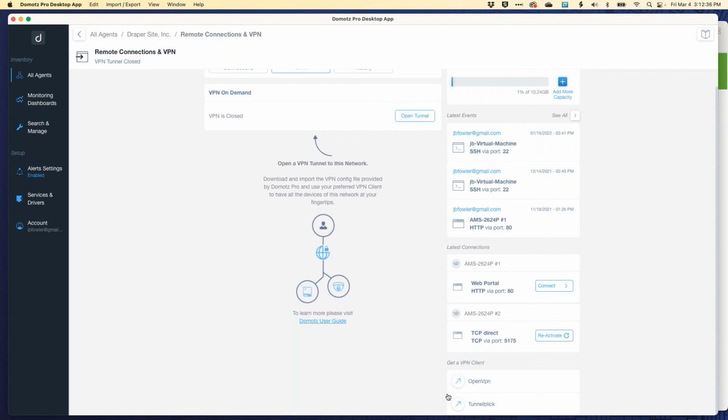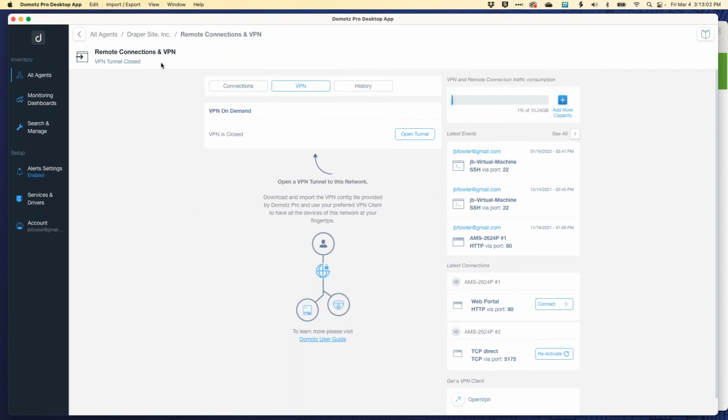By doing that, now your mobile device or your laptop looks like a device on that local area network, and you can gain access to all of the devices or IP addresses that are out there. This is a very powerful way to allow you to do more debugging or just remote access in general if you need to do updates to multiple devices at the same time.